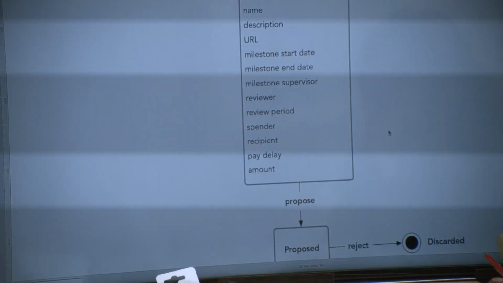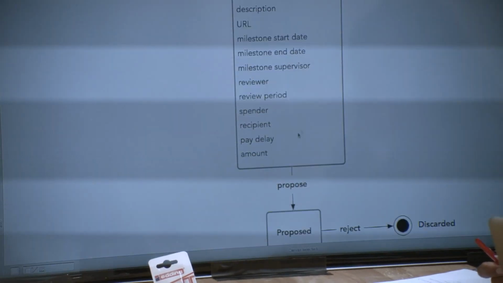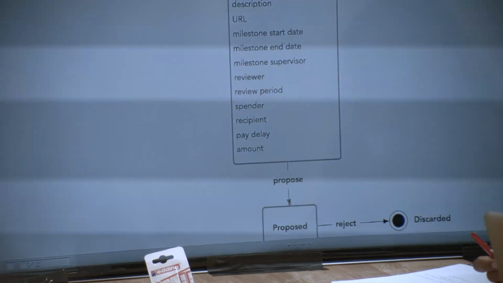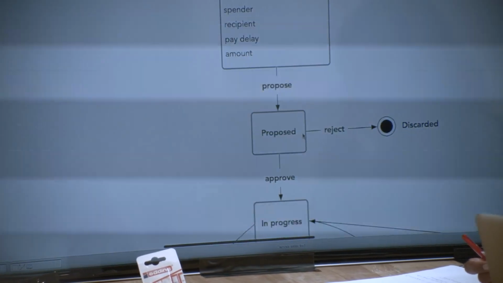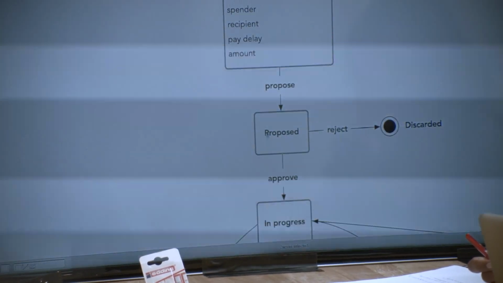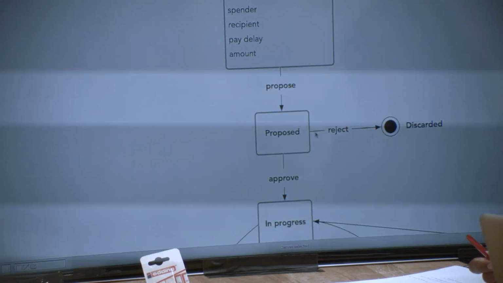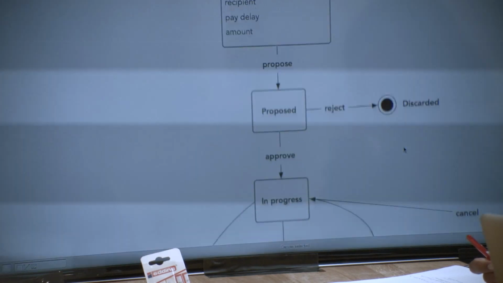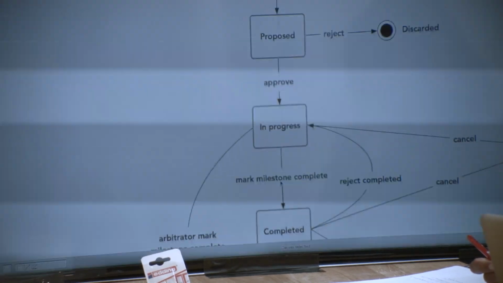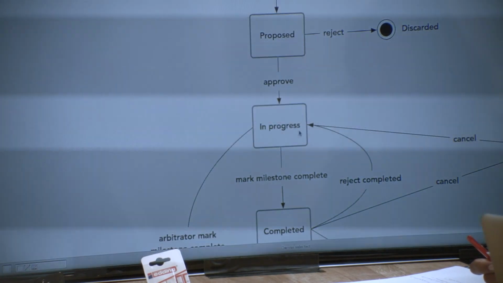Whoever has permission to create a new milestone creates it and proposes it. Now it's in the proposed stage, so it can either be rejected, at which point it's completely discarded, not even locked anywhere, or you can approve it, when it goes into in progress.